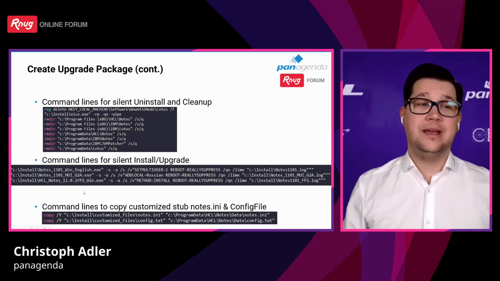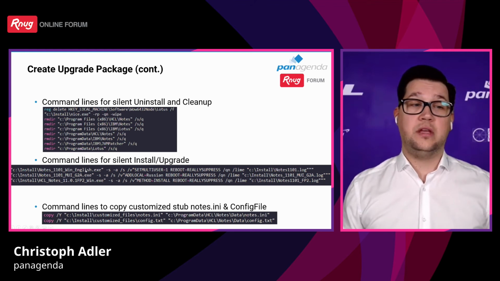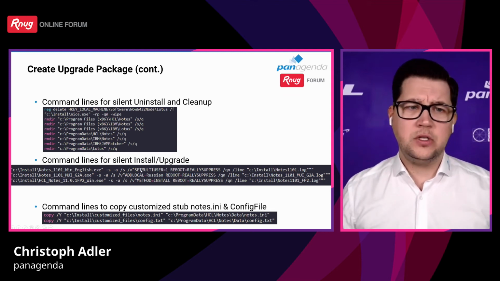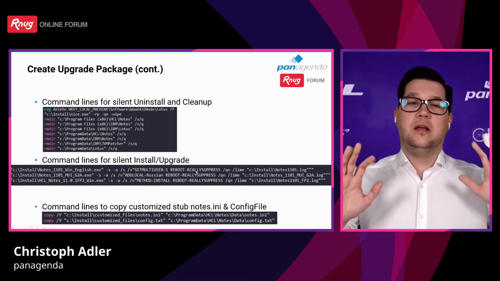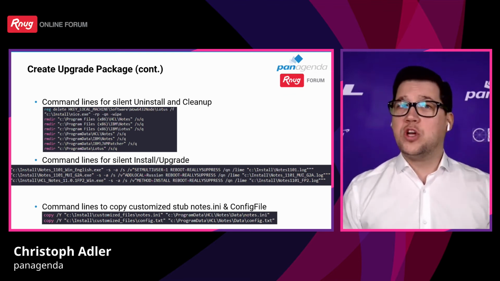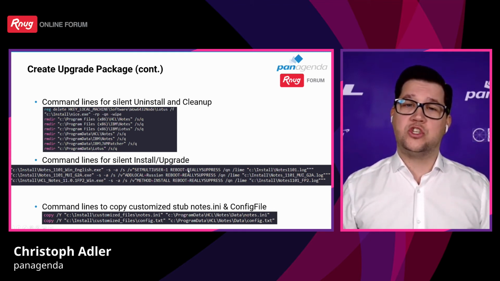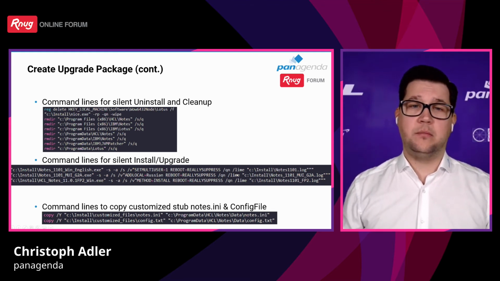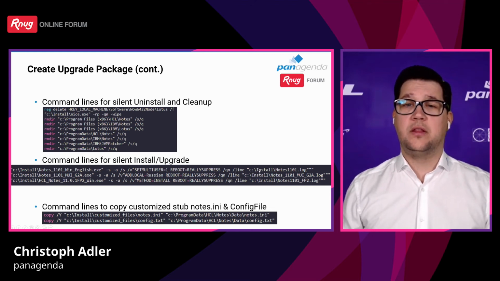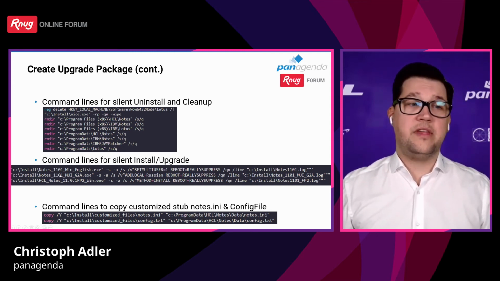And then the next one is the command lines for the silent install or the silent upgrade. First of all, it is the Windows Notes 11.0.1 installation with a couple of parameters here. You can see set multi-user equals 1 or reboot equals really suppress. The thing is, you really want to suppress the reboot. You don't want to have a reboot in the middle of an upgrade or in the middle of an installation. So please use those switches. And please always write log files. The line parameter just describes the log file, the intensity of the log, and then we add the language.